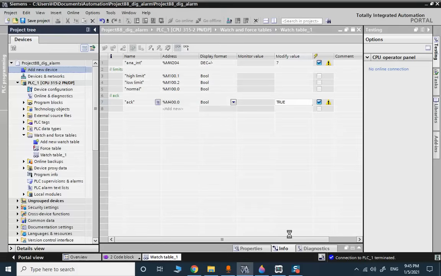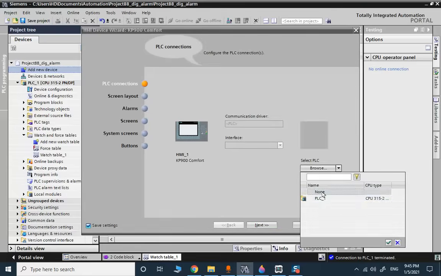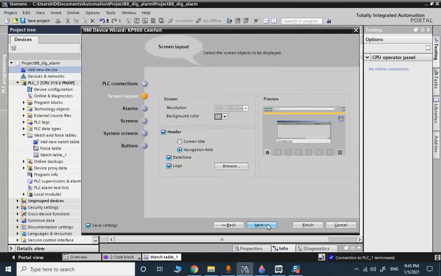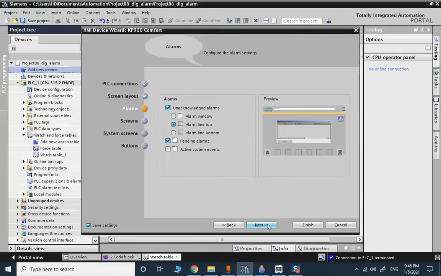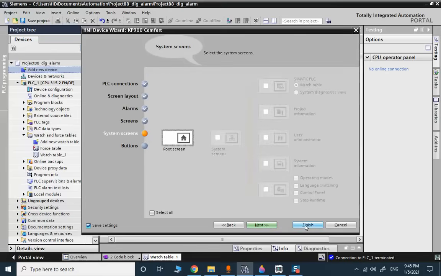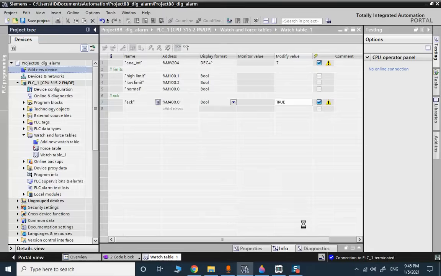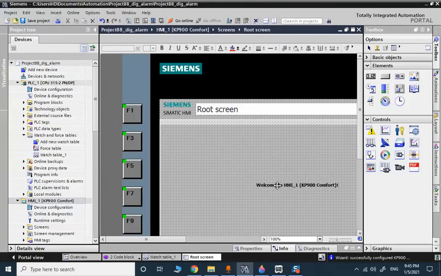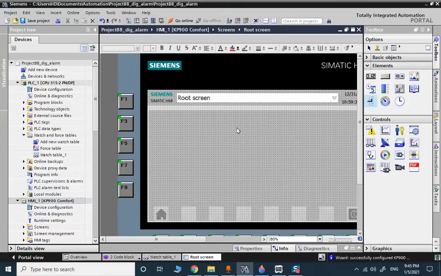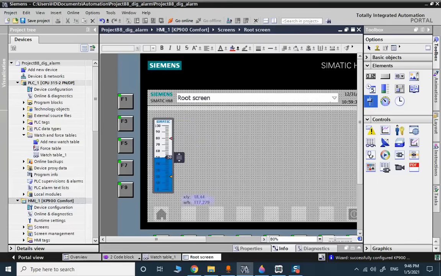In this step, we need to add the controller and the communication path. We have this available CPU. Ethernet is our communication path. You can select the wizard to add some screens and some basic layout of the graphic page. We will move to the starting page. In the starting page, we need to add the slider for the outlook manipulation.